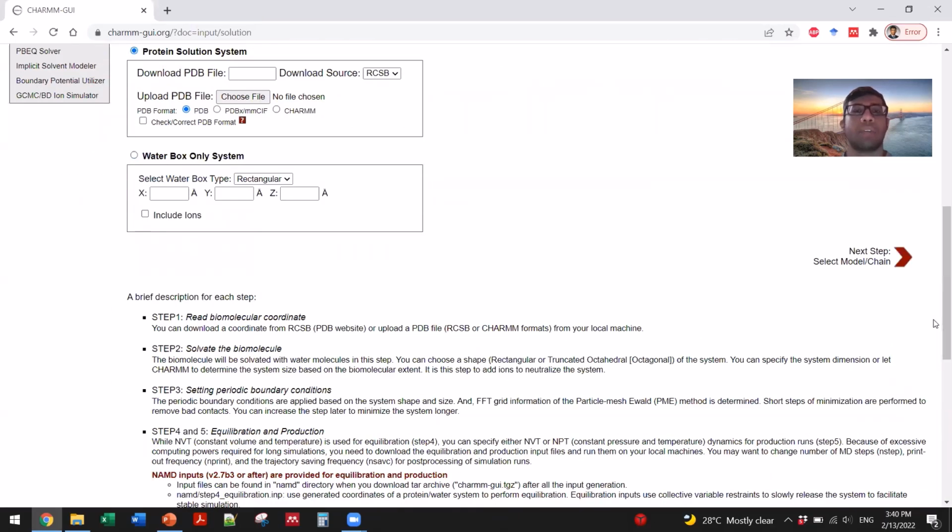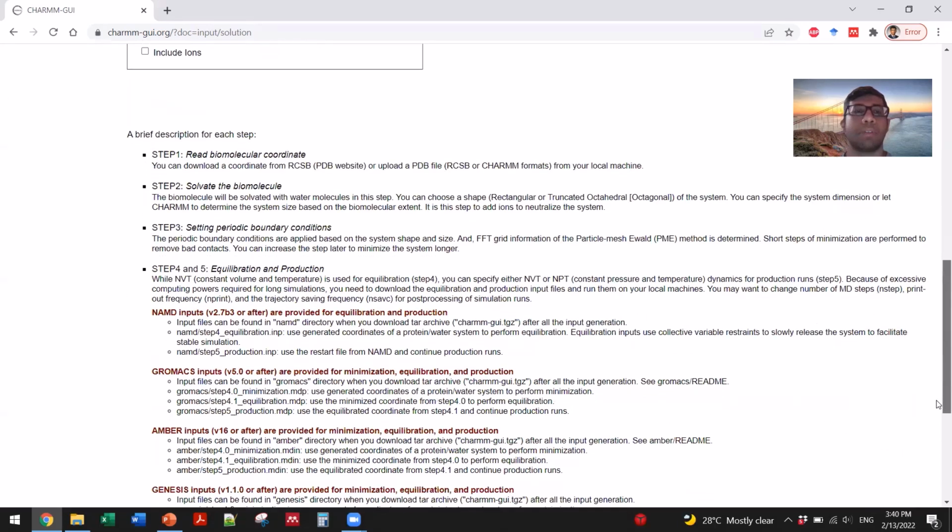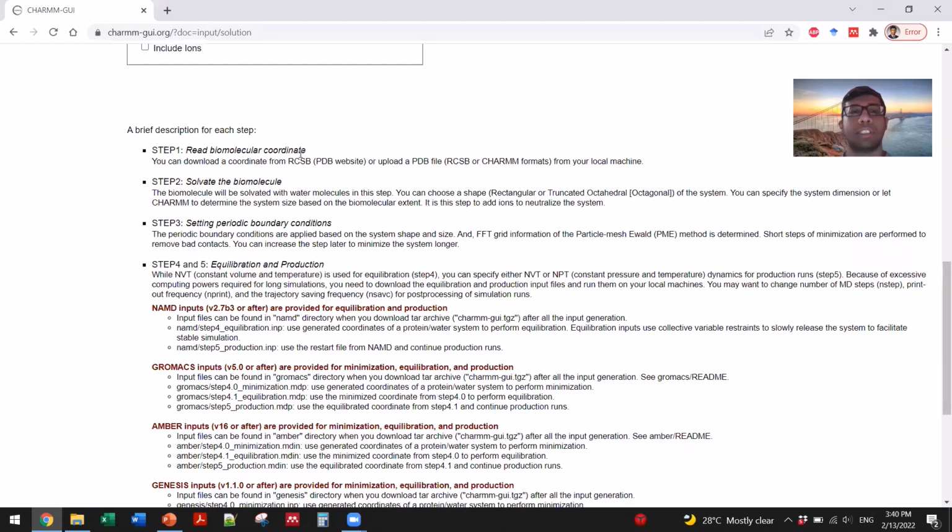And you just upload your structure file, that is a PDB file, and then you go to the next step. And in every step, you will see what happens. First, it will read your coordinates, that is the structure file. It will solvate the molecule. It will add the ions. It will set up the periodic boundary conditions, and then generate the input files required to run the simulation, that is equilibration and production files.